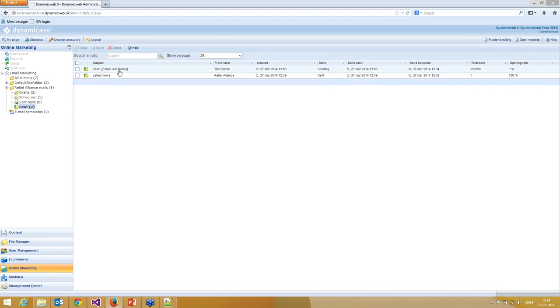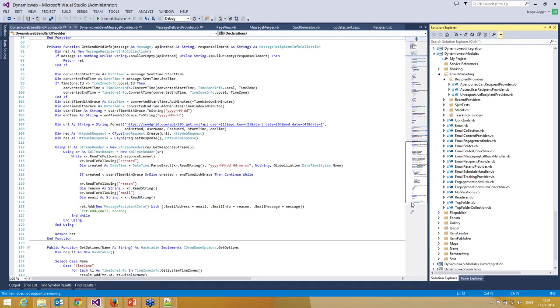so let's say I have this email where no one opened it. I could right-click it, and then I'd have a new context menu here where I can say resend to the unresponsive. And basically what we do is we pick up all the ones who didn't open or send, and we create a copy of this email, and we attach the recipient provider. And this is also something that you can extend. That will be available from 8.4.1.